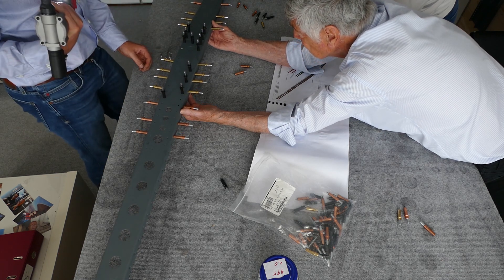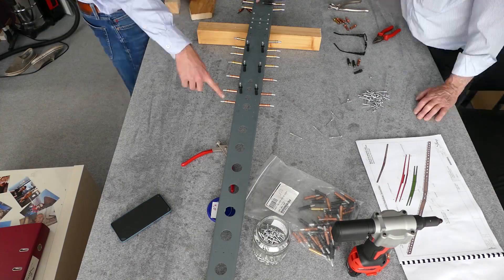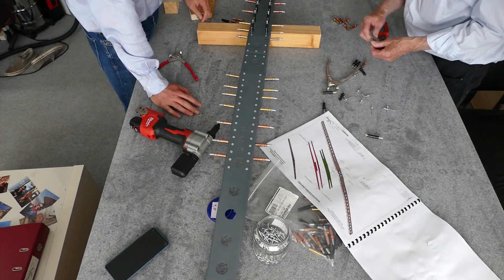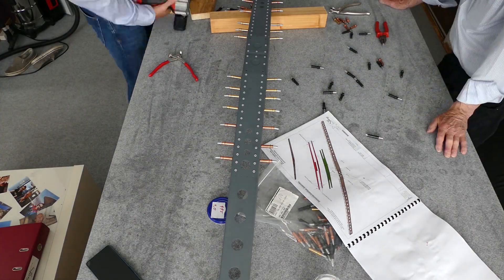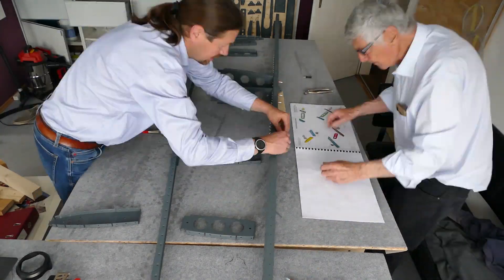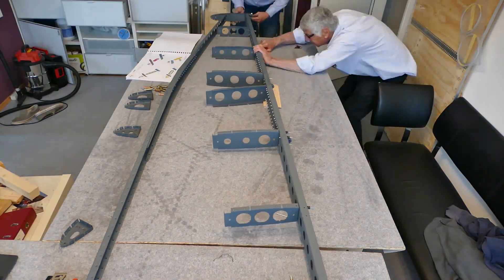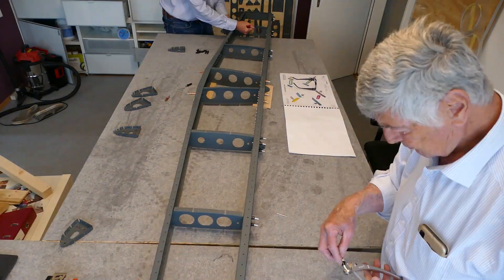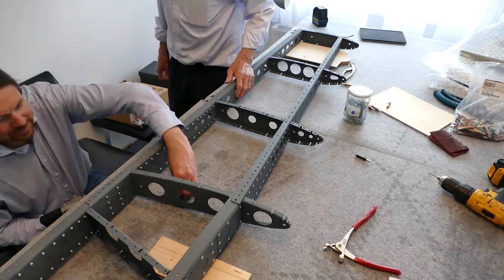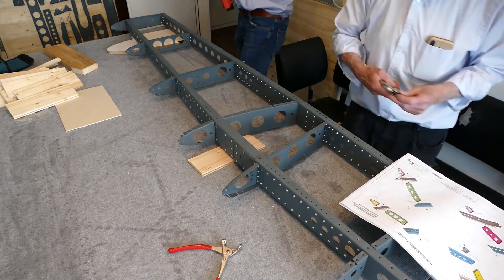This was the first rivet of my build. My father and I continued with the horizontal stabilizer and, as you can imagine, this is really the fun part of the build. Checking everything, clicking together, making the last check and then shooting the rivets is really satisfying. Everything lines up perfectly and the parts come together easily. The Milwaukee rivet gun is doing a perfect job — you can shoot all the rivets with one head.